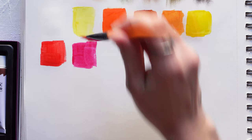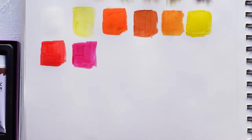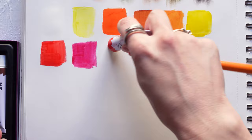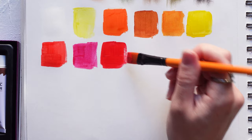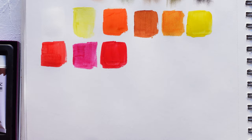But we have more reds. We have a scarlet, which is also supposed to be warm. And I really like that color too. Oh, a lot of it came out. I would say it's cooler though than vermilion. It's gonna be interesting to see compared to the next one that we have, which is crimson red.